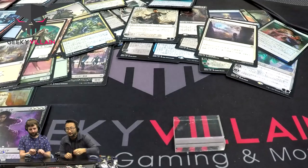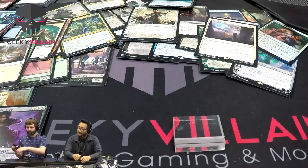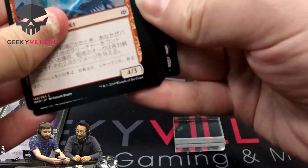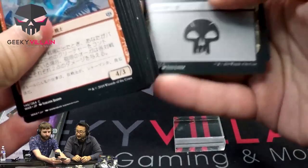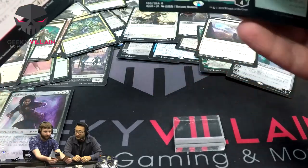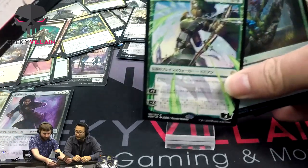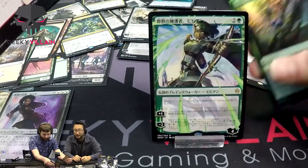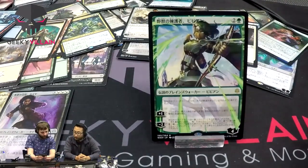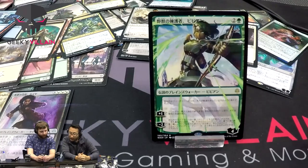All right, here we go. First pack. I think probably skip straight to the back, because that's what we're all here for. All right, token, land. Foil. Foil. And there we go. Is that our first? No, it's not the first rare alt art. We have one here. Yeah, that is the alternate art Vivian Reid. Another Fire Emblem-y character.